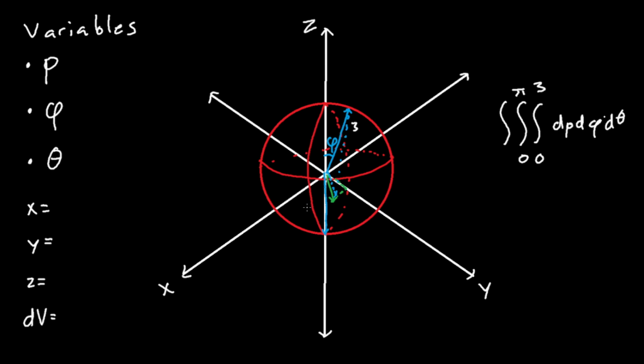How about your theta value? Well, your theta value is how much your rho vector, or this representation of rho for now, is straying away from your positive x-axis. So if you want to encompass the entire sphere, your theta would be 0 to 2 pi, compared to phi, which is from 0 to pi. And your theta is simply this angle right here, from the positive x-axis to your blue vector.